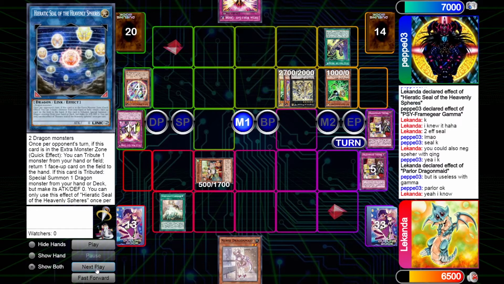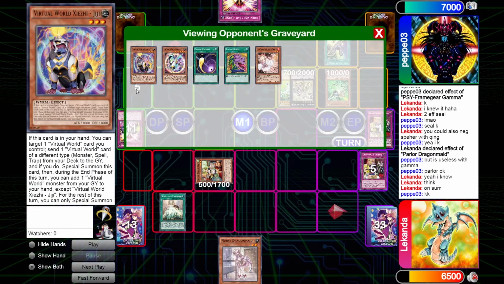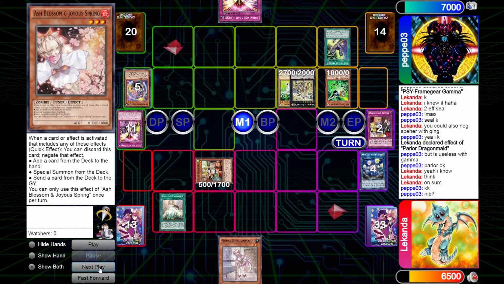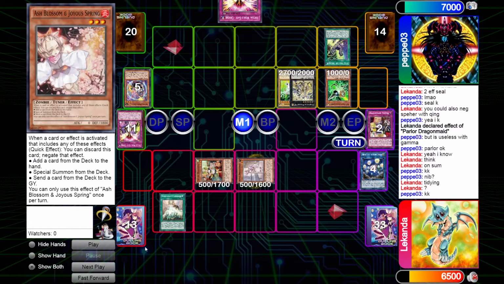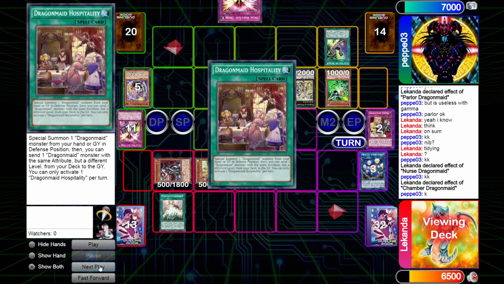Then it goes into M7. And here I decided to use Tiding on the resolution of the summon, because otherwise he could Ash my Chamber. Bring out Nurse, Nurse brings back Chamber, Chamber gets me Hospitality.